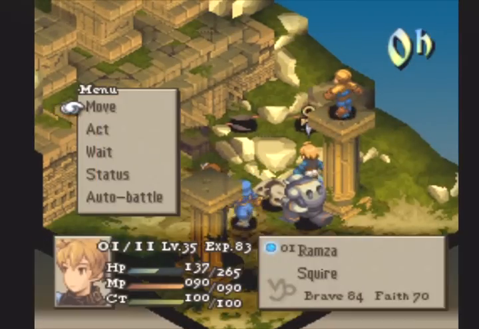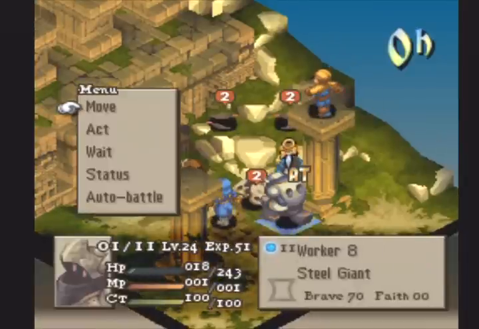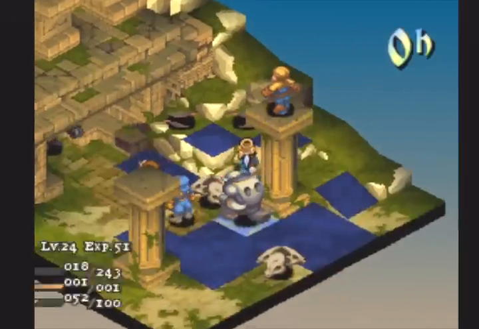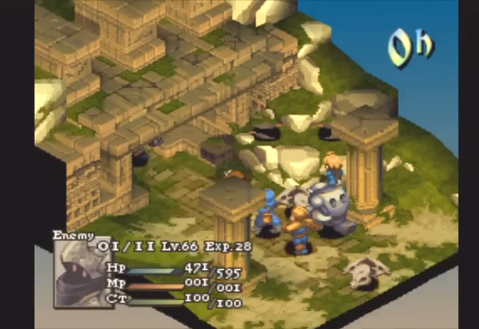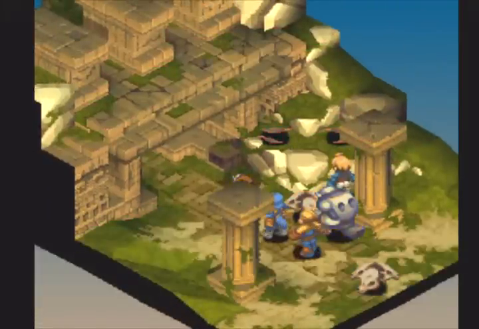Now what I want to do is get on that other pillar, but I can't really do a whole lot from here, and I don't want to move Worker 8. Come on, Mistadio. There you go. I can't move Worker 8, because otherwise Mistadio won't be able to get down from there. So, as long as he doesn't kill Mistadio, we're good.